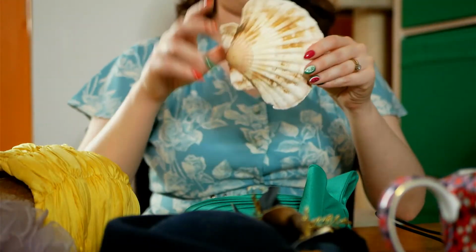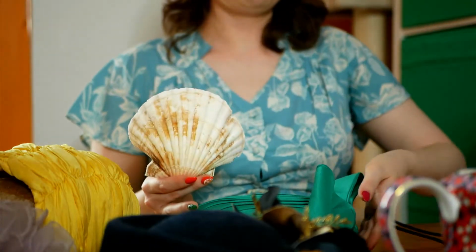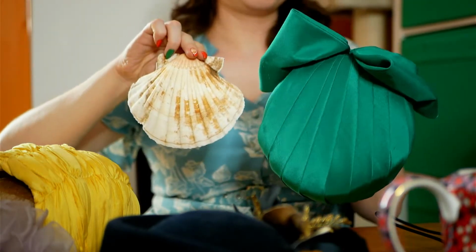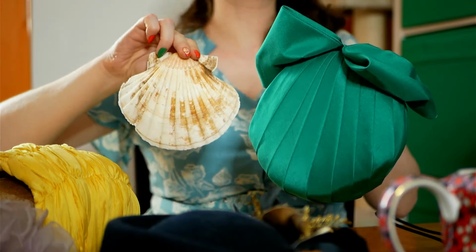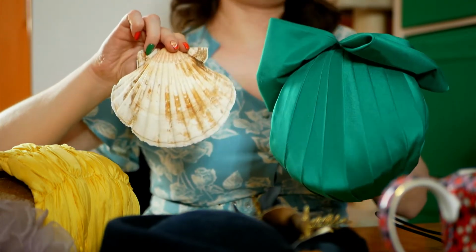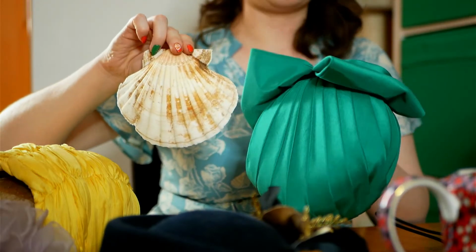Oh, so many hats everywhere. So here it is. Here is the shell. And here is the hat. Look at that. Inspiration is everywhere. And this is one of my favorite designs. I love it so much.